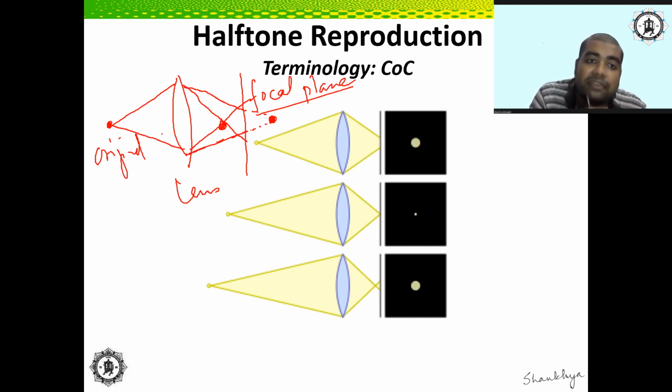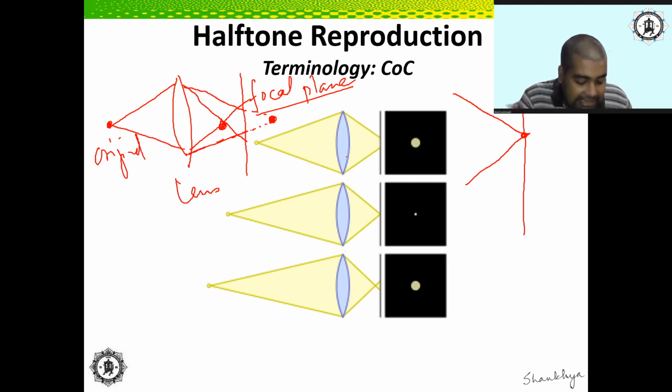But you see, this is actually easier said than done. What actually happens is, if this is the focal plane, then we want a very sharp image of the original object to form on the focal plane. But this rarely happens. Okay, so let me just do it on the bottom side. This rarely happens. What actually happens?